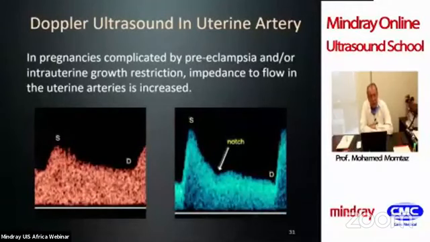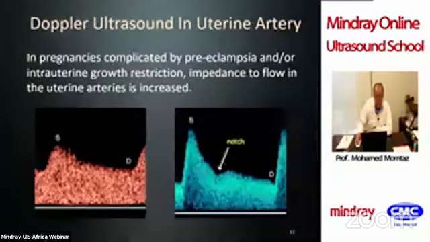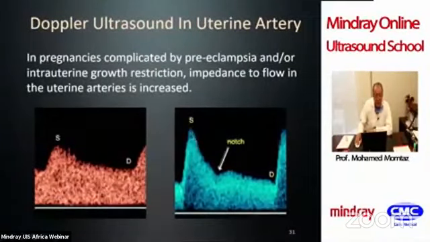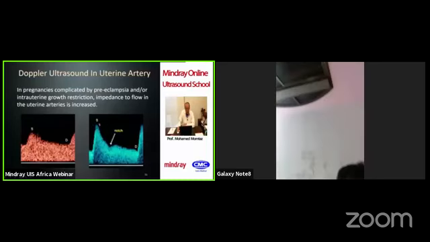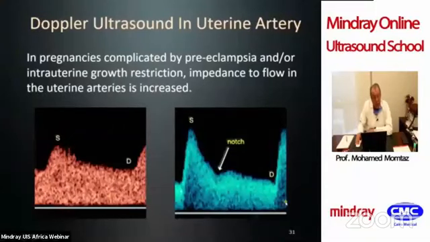The third vessel that we are going to talk about is the uterine artery. The uterine artery usually is an artery with some resistance, especially in the early diastolic period. So in non-pregnant women, you will find that there is a systole, and then at the end of the systole there is diminished flow in the diastole, and then more increased flow during the diastolic period, and at the end diastolic phase there is positive flow also. This decrease after the systole is called the early diastolic notch. Usually the ratio between the systole and diastole is relatively high in non-pregnant women.